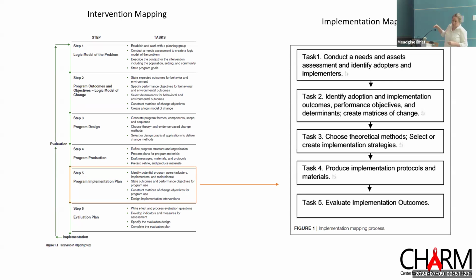So instead, you're just going to go through that step 5, which is really implementation mapping, with the EBI being that thing that you already have in mind. Does that make sense to everybody? Okay, cool. So instead, what we're going to focus on today is implementation mapping, but there's many reasons why you all might want to familiarize yourselves also, in the spirit of implementation science training, with intervention mapping, which I'll go back to later.